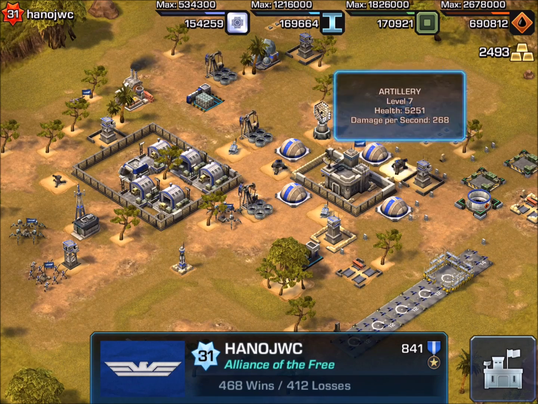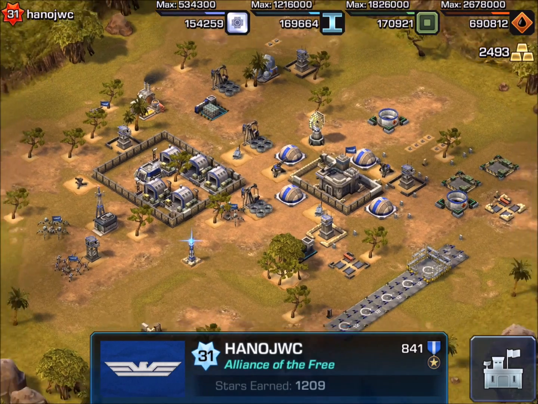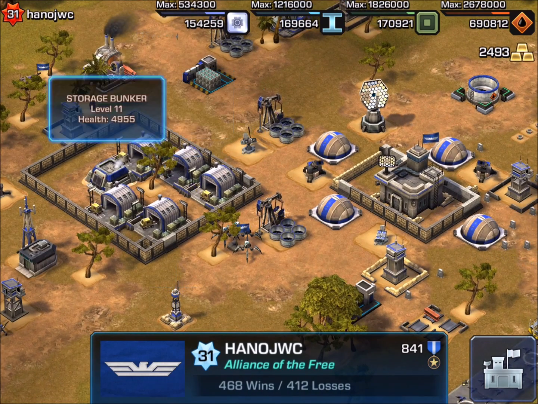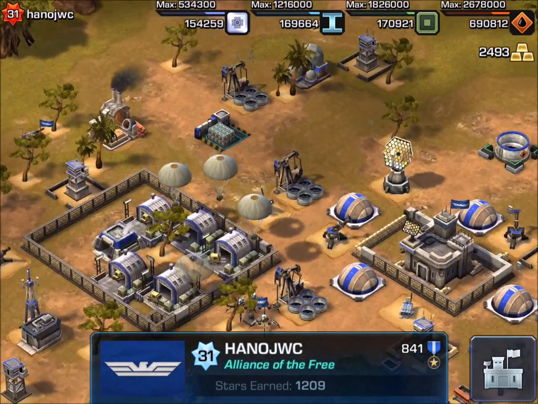So here's a little bit of what he's got going on. At first, I was like, and no offense, Hano, I was like, this is a little ugly. But I'm not totally turned off by the concept of splitting the base here. When I saw this a little bit, there are some things that need some improvement on it, but this is not necessarily a bad tactic.